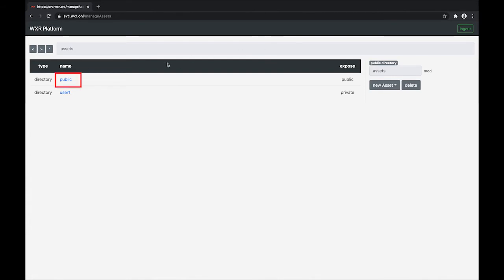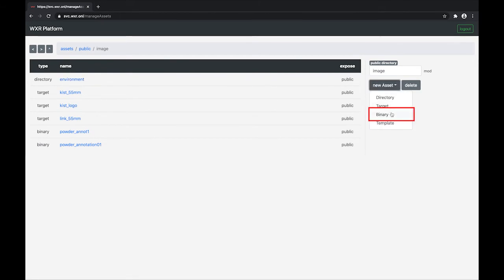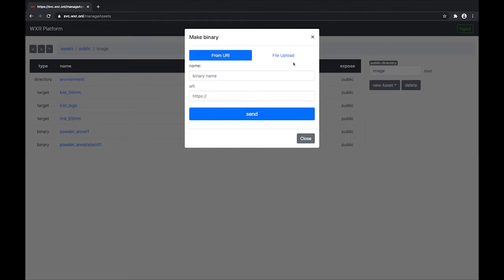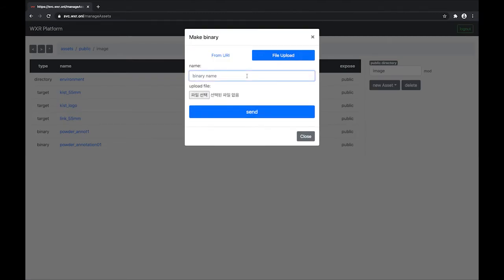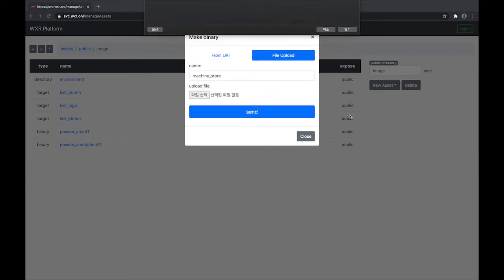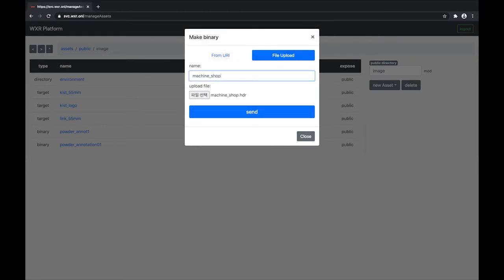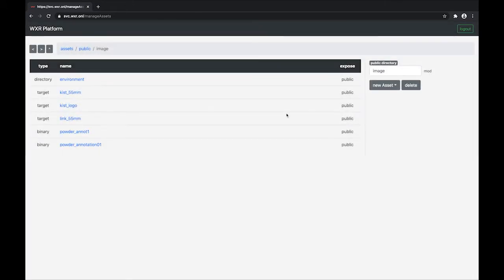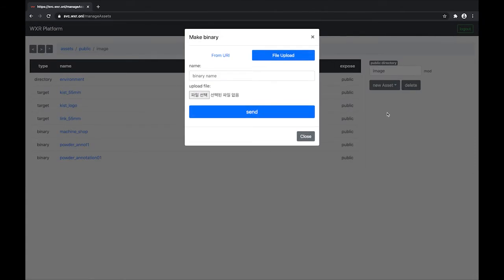First, upload a high dynamic range image to use in the background. This image will fill the inside of a very large sphere. Next, upload the image for the annotation.